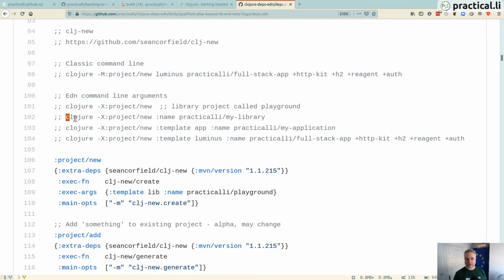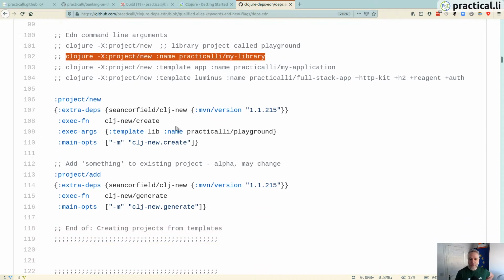Or I can call project new and specify the name, and it'll create a library with that name. And so as people get more into it, you can do some nice setups and some nice aliases that cut down how much you have to remember in your command line commands.